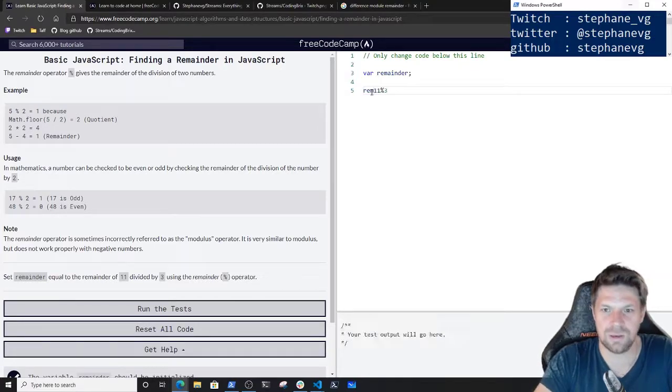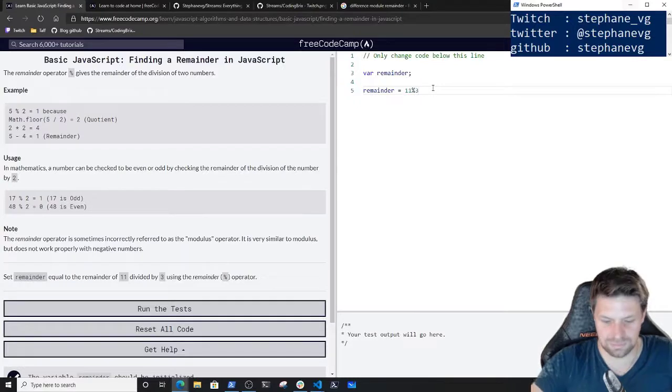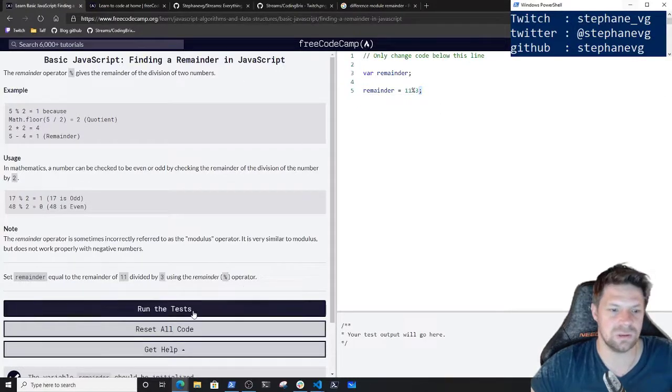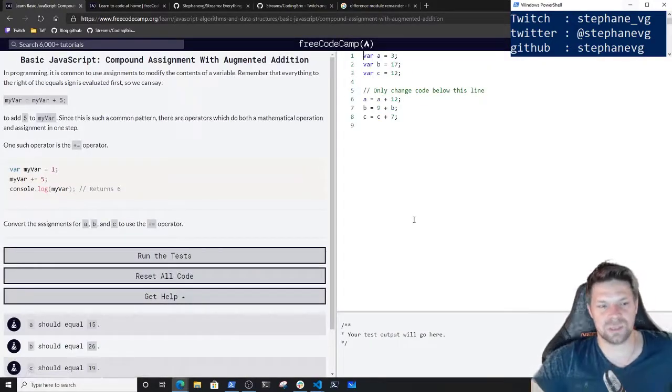Alors, reminder. Alors JavaScript, il faut jamais oublier le petit point virgule là. Ah voilà. J'ai réussi, je sais pas comment mais j'ai réussi. Allez, back.